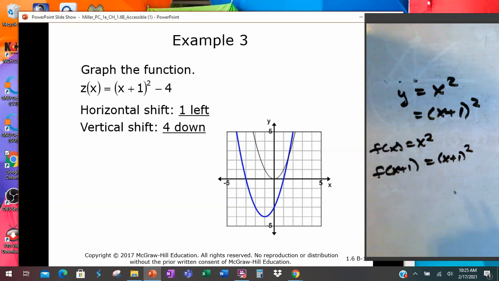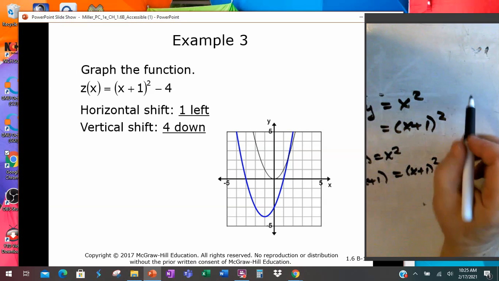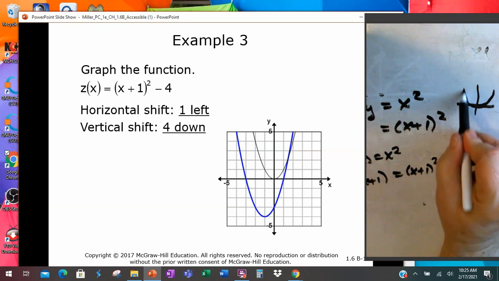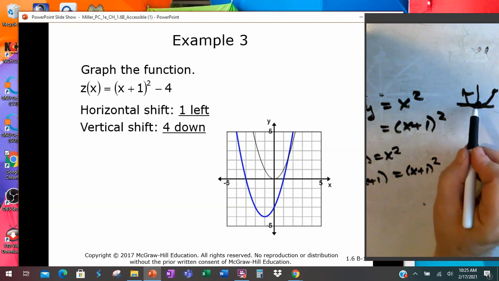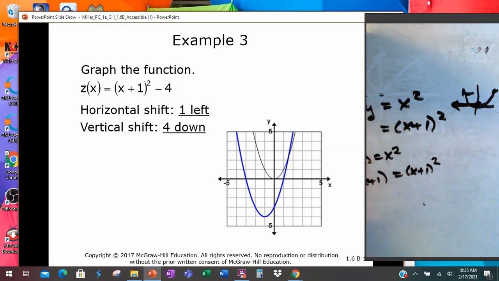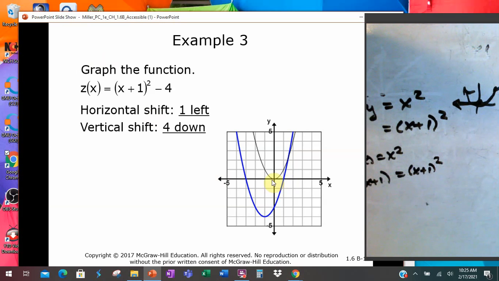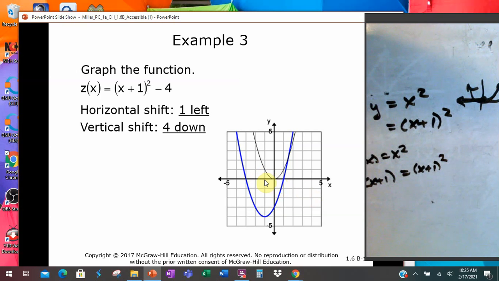That's my first thing. The piece that I like to think of in quadratics is the vertex. Here's the point I know. This transformation moves that thing over. So if I go over here now, when they did this graph, they took this vertex and moved it over to the left by 1. And then this is the vertical. After I do this, my order of operations, this is the last thing I do, I move it down by 4. Shift left 1, down by 4.